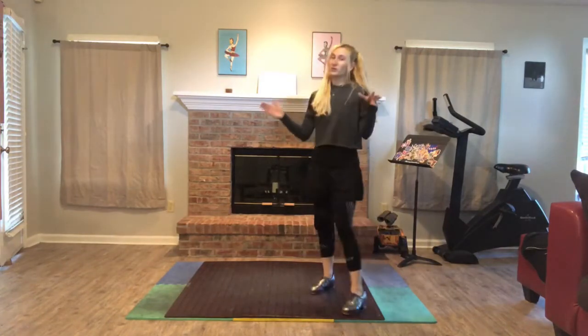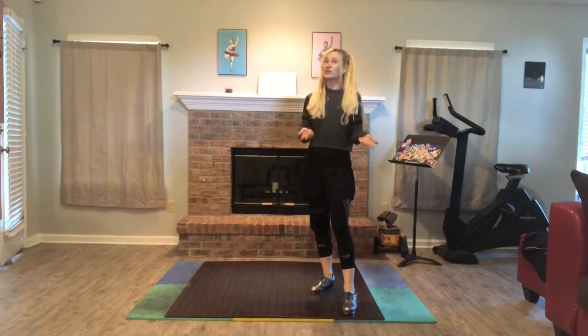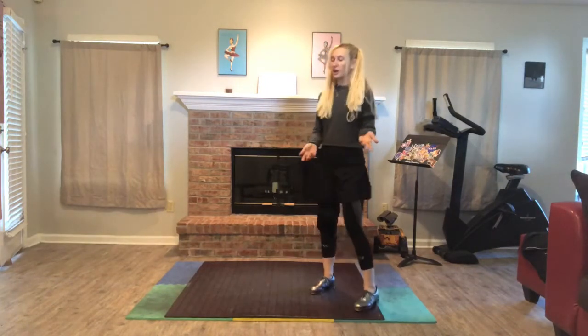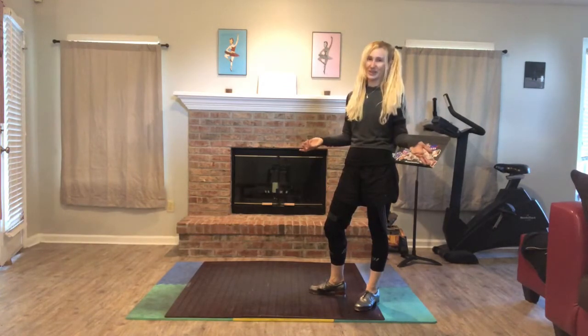Because usually across the floor happens in a much bigger space and I have this teeny tiny space, and I assume many of you guys have a teeny tiny space, because, I mean, whose living room has enough space to do a full on dance class? I have a giant couch in my living room. There's no way to do a dance class in here.